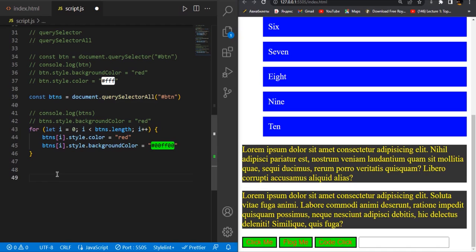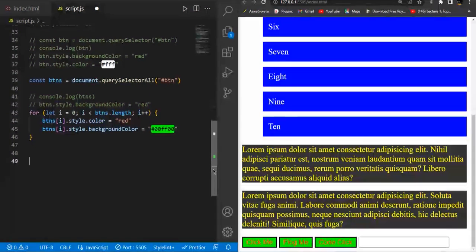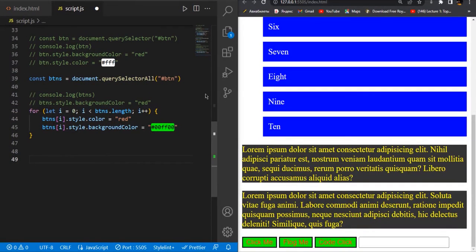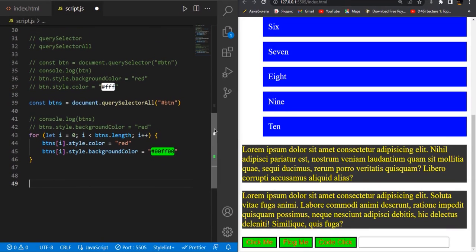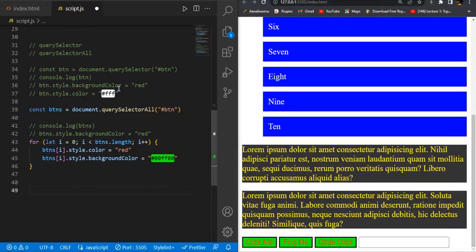To achieve that, we are going to use query selector. Let's use this code. I'll grab this and paste it here. So uncomment it: document.querySelector. I will just say change background color.